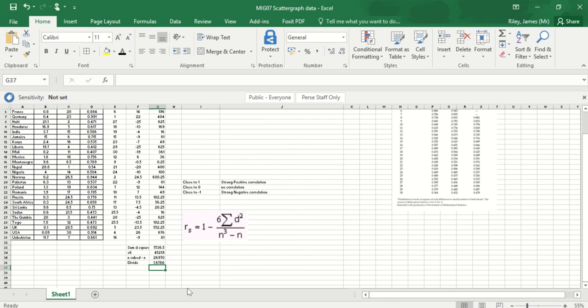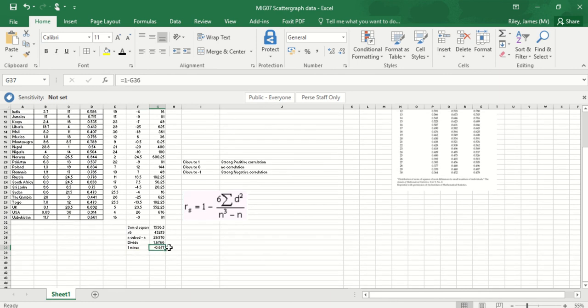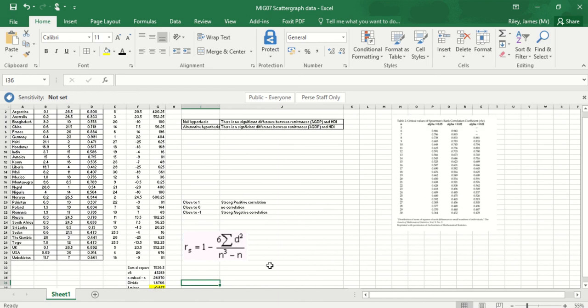So that gives me a value that's 1.6766. There might be a few more digits if your box is longer. And then to finish this off, I need to do 1 subtract that. So I'll just put here 1 minus that. So I'll do equals 1 minus, and then this cell that's in here. Bingo, I have got myself now a test statistic. So it doesn't mean a lot at the moment, but that's an important number. So I'm just going to highlight that in yellow so we can see it. And it comes out as minus 0.677.